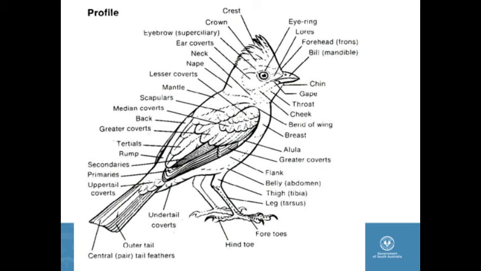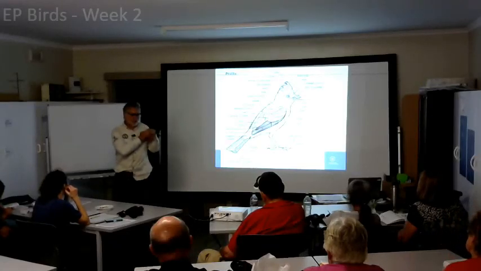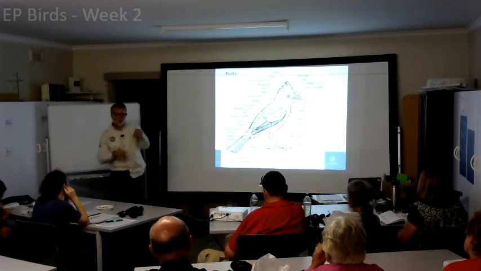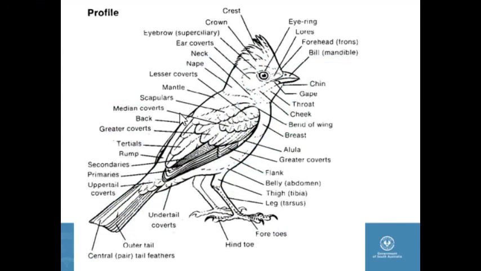So think about the primaries, and when a bird folds up its wing, where they end up, and the secondaries and the tertials and the greater coverts and the medial coverts and the lesser coverts. So how the wing affects what you see on a bird. And then some birds do really nasty things, like a lot of shorebirds, and they fold up their wing. They relax all these feathers on the back here and let them fall down over the wing. So when you think you're looking at the wing, you're not. You're actually looking at the feathers that have fallen down.